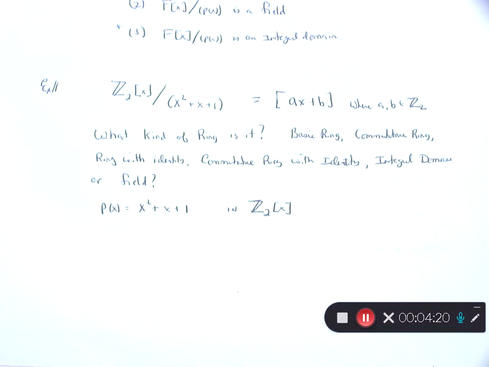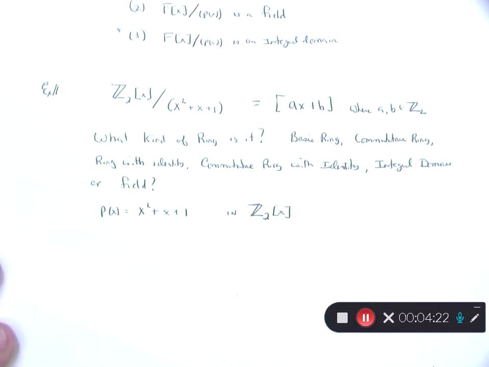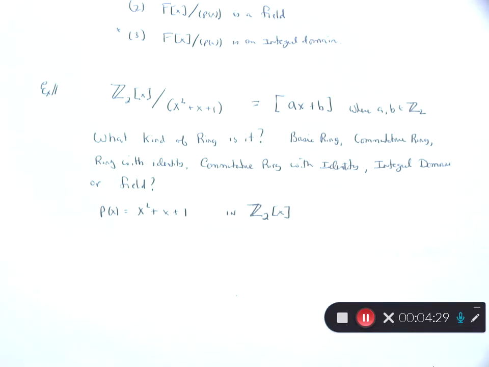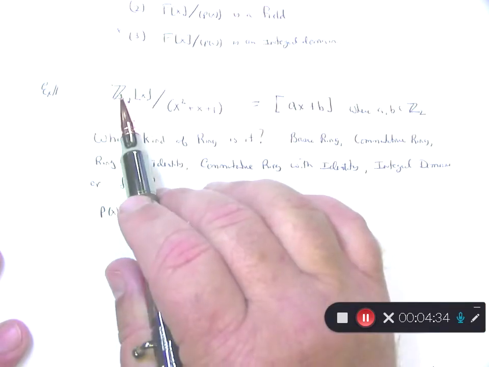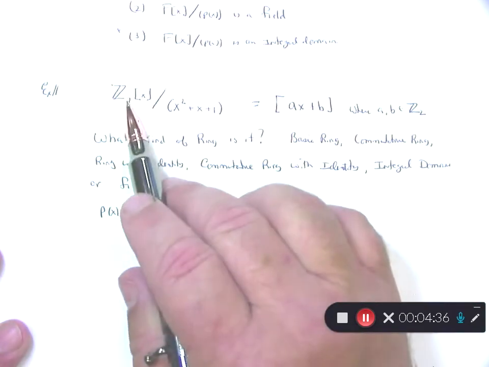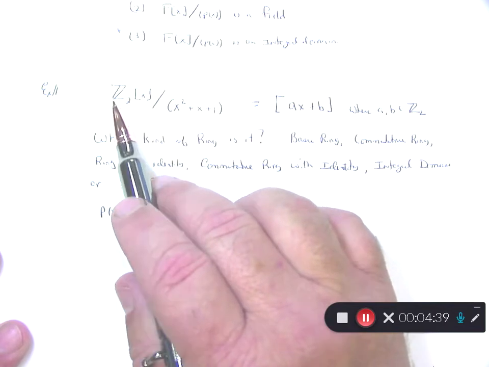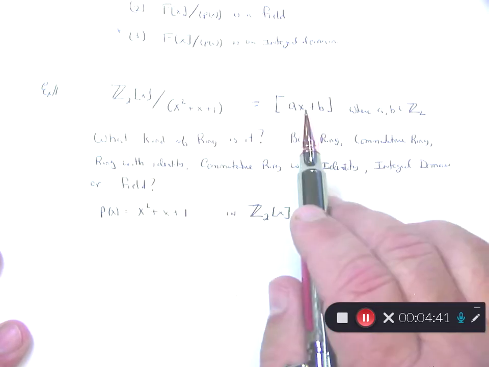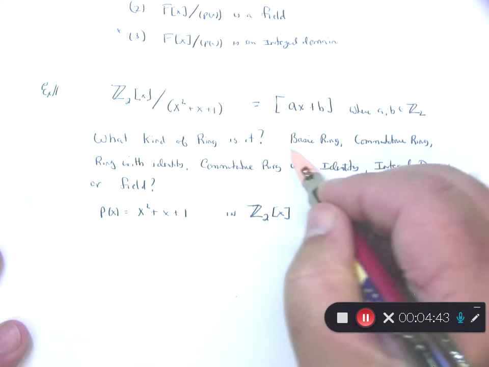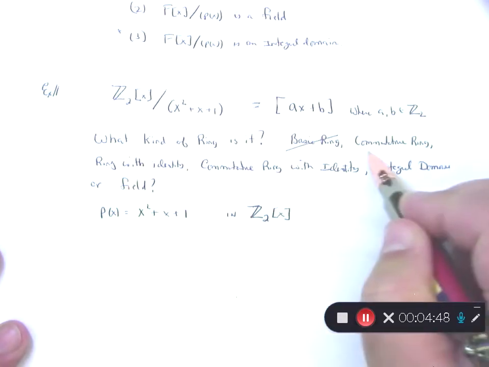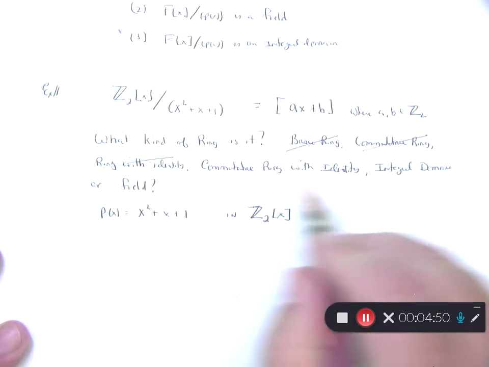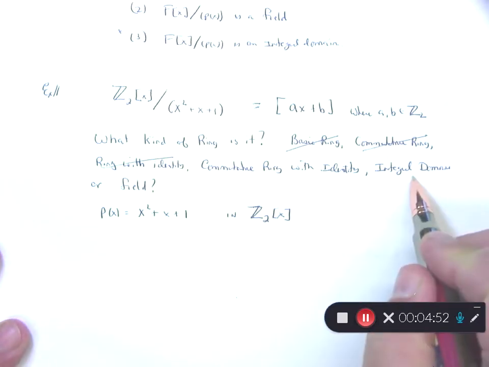And you could draw out the multiplication table if you really, really wanted to, but you don't need to. All we need to do is figure out what kind of polynomial this guy is. Because in this world of Z2 adjoined x, because Z2 is commutative, it has the identity 1, so in the polynomial ring, you have 1 times x, which is going to be in here. So you don't have to worry about ever being a basic ring. Yes, it's a commutative ring, and it's a ring with identity, so you can get rid of this mess, because it's going to be either a commutative ring with identity, an integral domain, or a field.